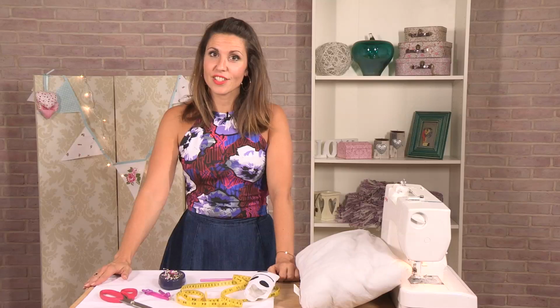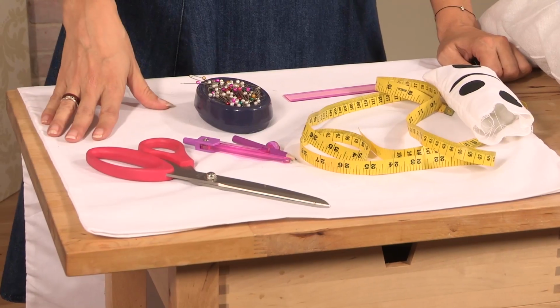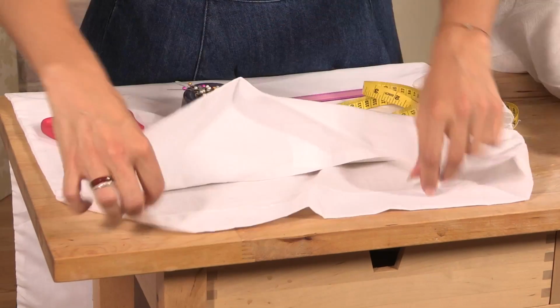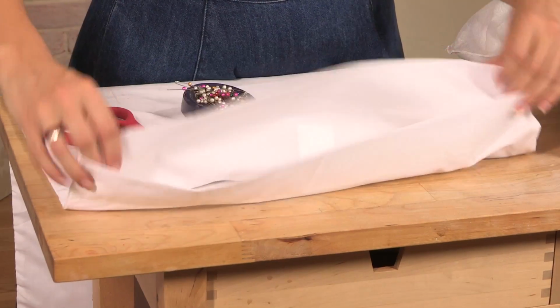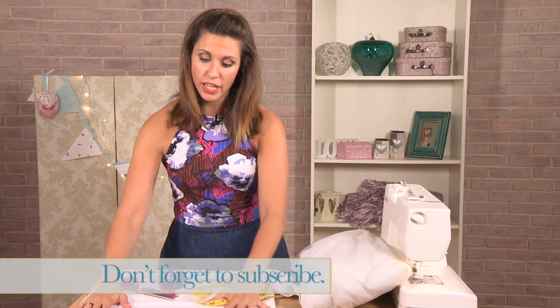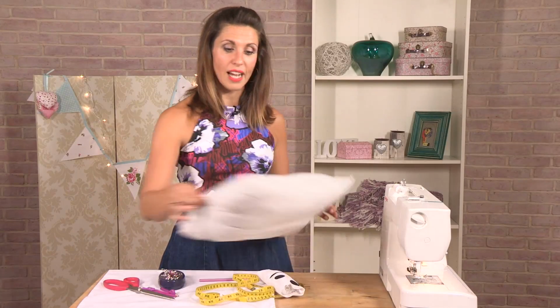Now for today, just to make it really simple, I'm going to take an old pillowcase to make this cushion cover. Now the benefit of that, obviously, is that some of the work has been done for you. In other words, the complicated part, if you can call it that, where it actually keeps the pillow in, is actually done for you, all of that work. So all you have to concentrate on at this point is making it the right shape for a different sized cushion.